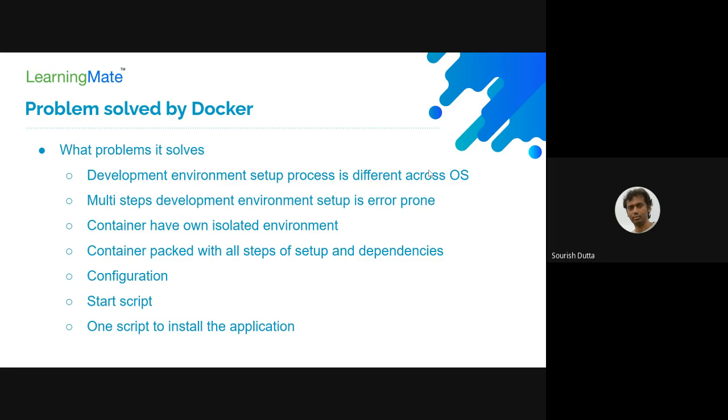Now, when the container comes, what does it provide? It provides an isolated environment. That means containers are running in an isolated environment. They are not running on our main system. They are running on a virtual machine, either VirtualBox or Hyper-V. And they basically run in a separate environment from the host environment. The built Docker application has all the setup, all the dependencies we built, and the configuration, all the starter kit here. If I need to run it, all I have to do is the Docker run command. So one script to build, another for running the application.